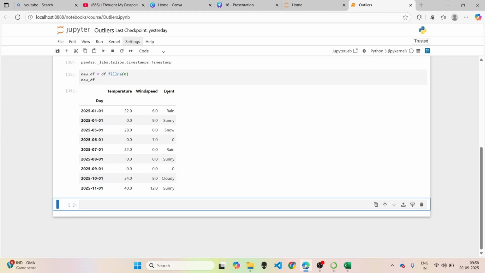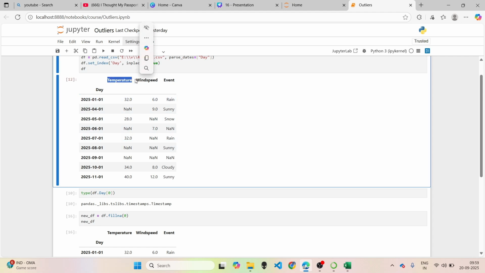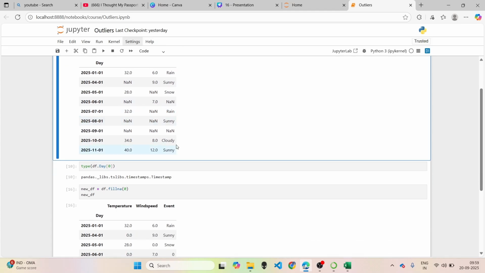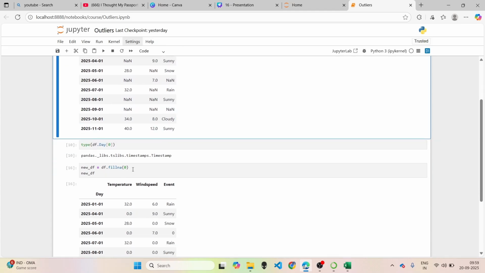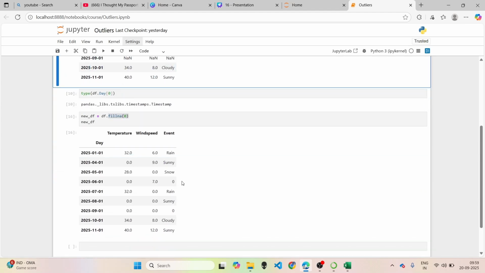And one more thing, as you can see here, there are different columns and these have different data types, as it's for temperature, wind speed and event. If we simply use this function fillna, it fills all the missing values with 0.